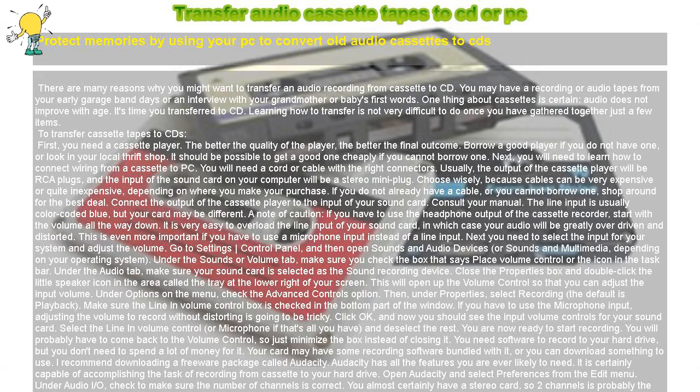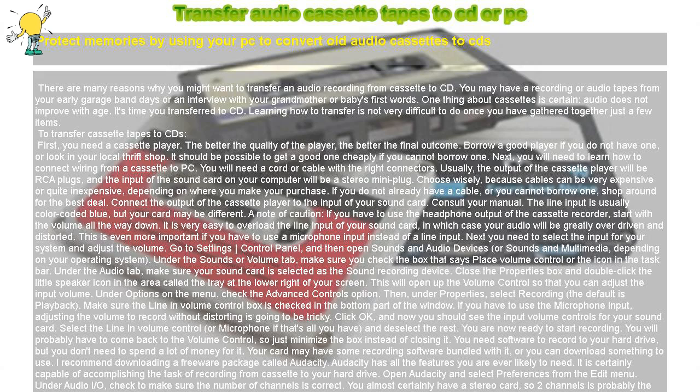Now, for the moment of truth in terms of quality: did you transfer cassette to CD successfully? Start recording with Audacity, and start playing the cassette at a low to moderate volume. Record a small sample of the loudest part of the cassette.